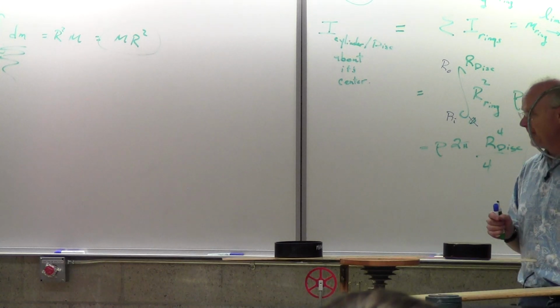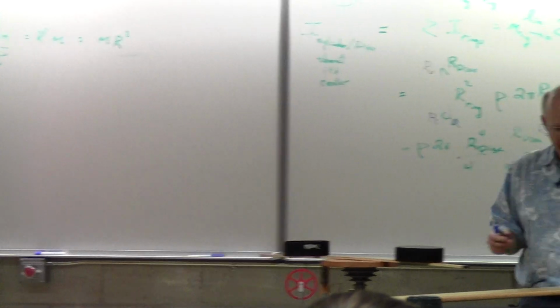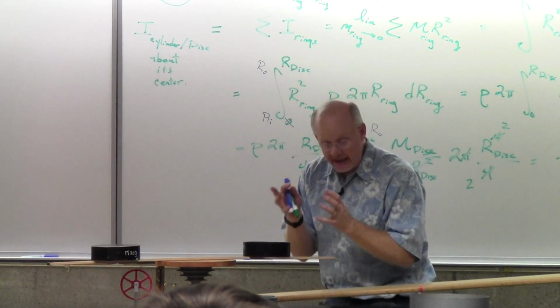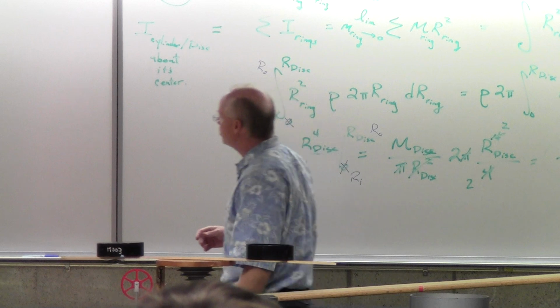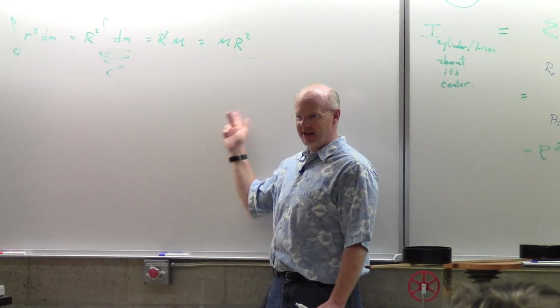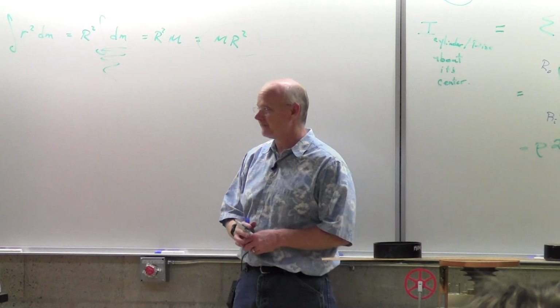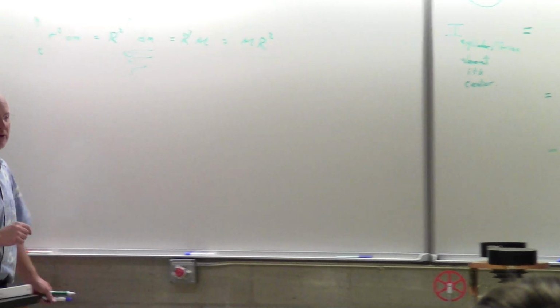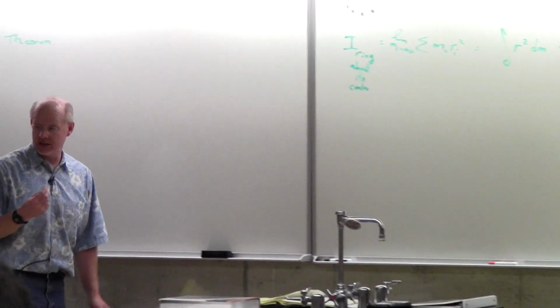You do the hoop. You put a hoop on here. And again, same thing. You rotate it and experimentally find what is the rotational inertia. And what you do is you can compare it with this equation. You don't do a rod, but the last thing you do is this. It's called the parallel axis theorem.